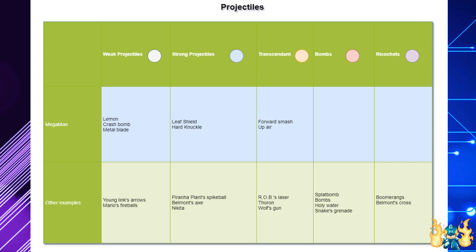When it comes to transcendent moves, other examples that will go through are Thoron, Rob's Laser, Wolf's Gun. They're all transcendent moves, so let's say you're shooting lemons, and they shoot that projectile, they might get hit by the lemon, which in that case will be bad, because they are all laggy moves, and you will get hit, well maybe not Wolf's Gun, but whatever. The lemon will reset their lag for only 2%, and you will get hit by the projectile. So yeah, not worth it. So yeah, those go through.